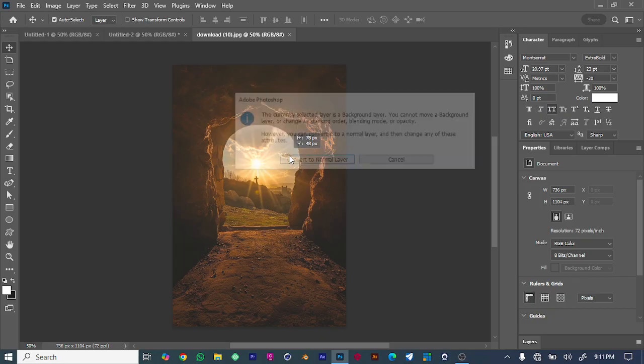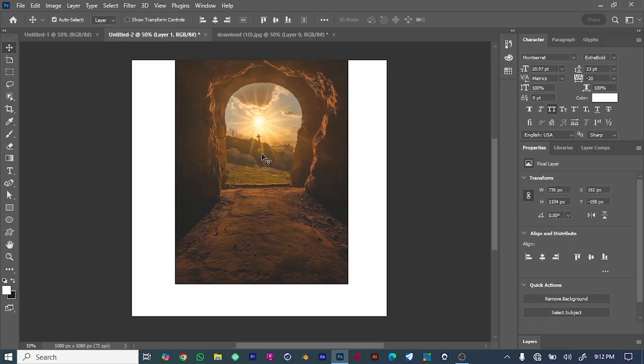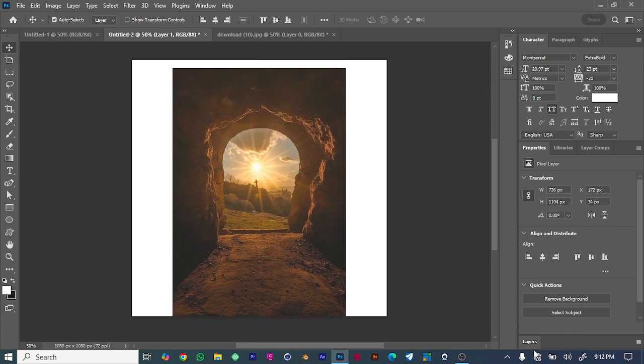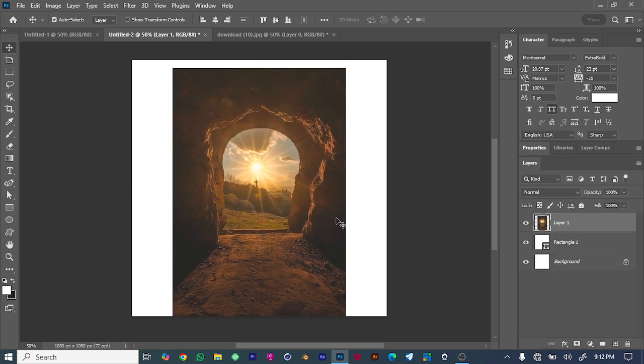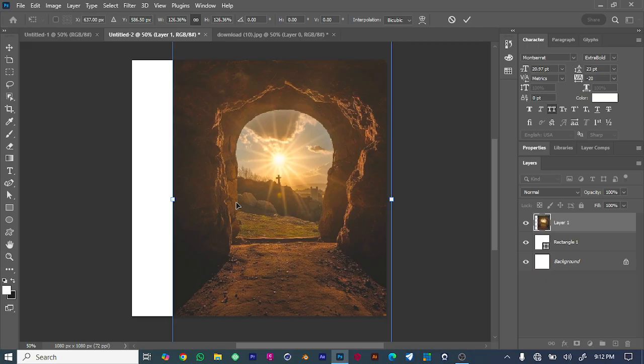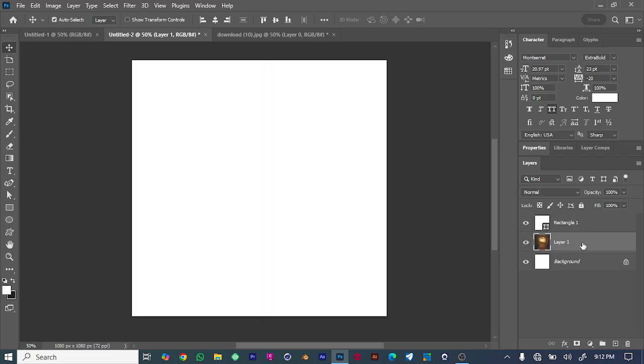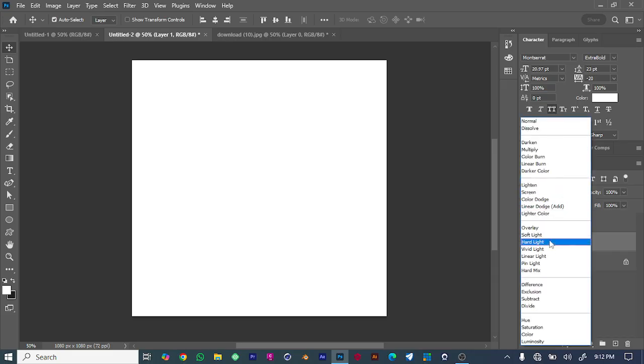I will open my image and then convert to layer, then I drag it to my project like that. And then I go back to this, and then I select my image, Control T to transform it. I will enlarge it so that it can fit my artboard in that way. And then I select it and drag it, place it behind our rectangle background.